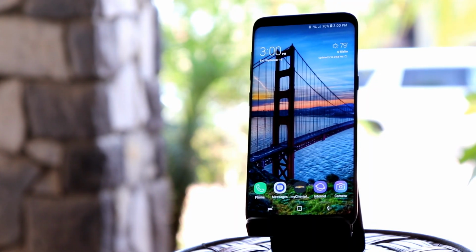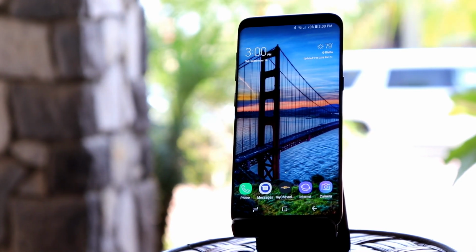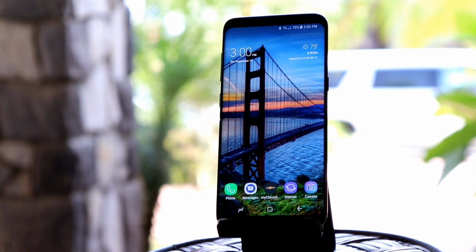So the question is, would I recommend this to my friends and family? Yeah, come on, you already know I would. For anyone looking for a smartphone with a killer design, amazing camera, more features than you can probably count, heck yeah, this is gonna be a great phone for you. Now, if you do like bigger displays, then maybe you wanna get the Galaxy S8 Plus with just all the same features, a little bit bigger and a bigger battery. Now, if you want the stylus, there's also the Galaxy Note 8, which is now available for purchase in stores. Now, any of those devices that you choose, you're gonna enjoy using. So my only recommendation is that you use Samsung Pay, make your experience a little bit better, plus get some rewards on the way.